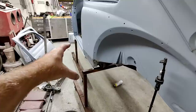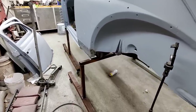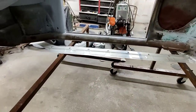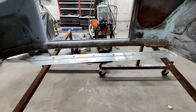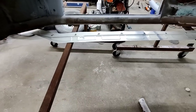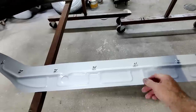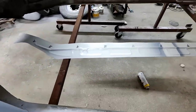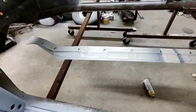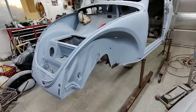And then all the rust is treated. So once I put those plates on, it's going to be this bottom plate, and I reinforced that with those, welding up those things, and that's like an 18 gauge thick piece, so it's pretty good. Even though it's Chinese-made, it's kind of crappy made, but it's pretty thick, so it'll probably last a really long time, as much as anything will. You know, nothing lasts forever.